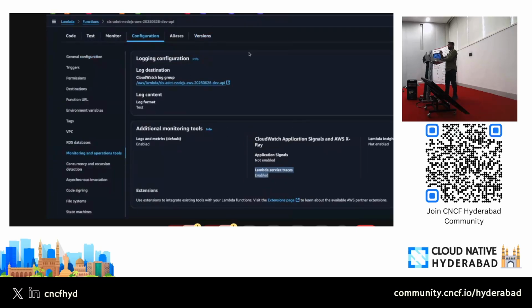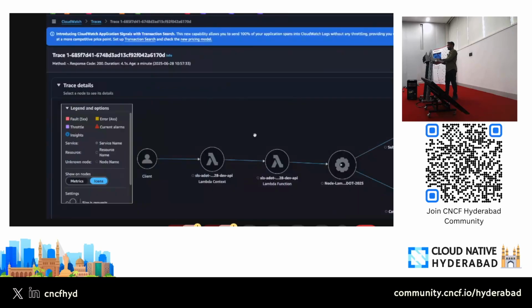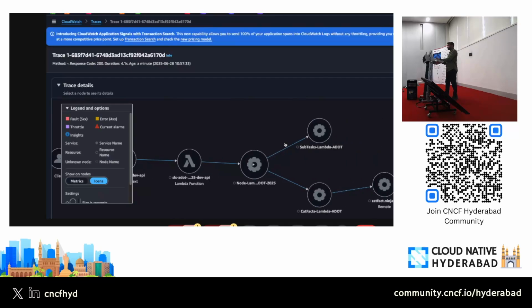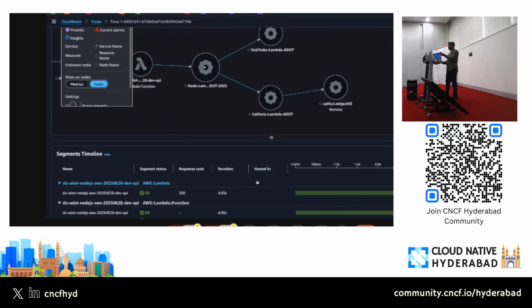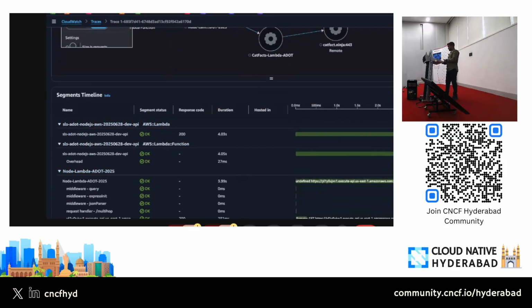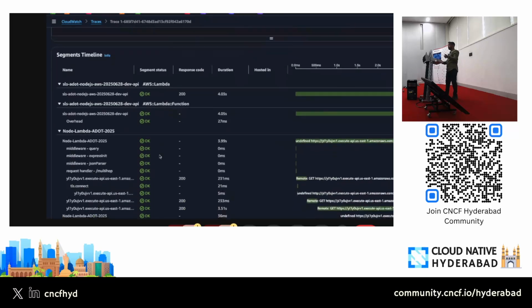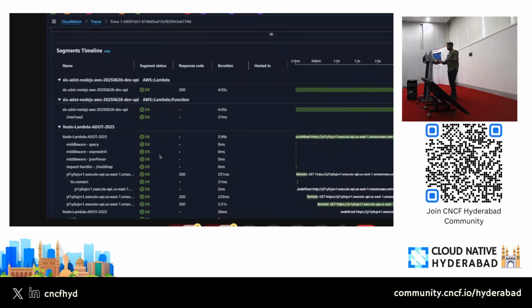Now, what do we get? As I showed you in the screenshot, we get the complete traces, which says from the client invocation, which can be an HTTP API. It invokes the Lambda context, has the actual Lambda function, invokes two different other Lambda functions, which in turn is calling the third-party API from the third level of services. And you can get the breakdown as well, let me remove this. You can get the breakdown as well of what all operations are happening behind the scenes.